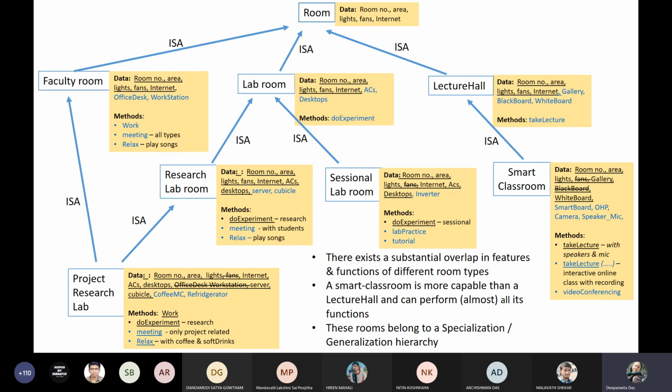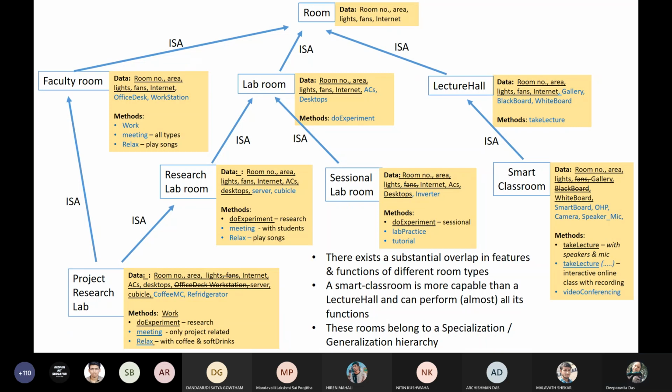So from the whole picture, you see, if I try to model all the rooms in our department, we can see there exists a substantial overlap in features and functions of different room types. There I have created, I think, 1, 2, 3, 4, 5, 6, 7 different types of rooms.